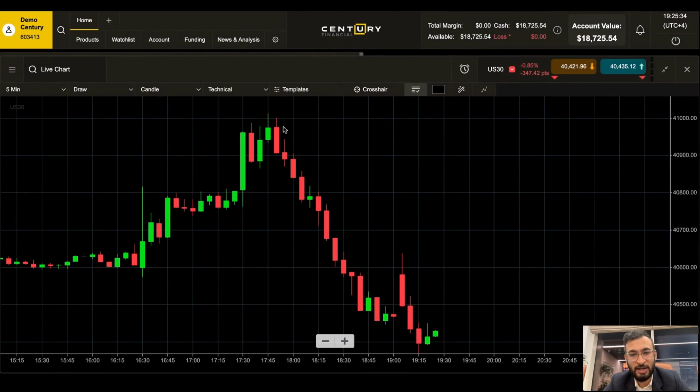If it opened at a price and then closed lower than that price, the candlestick becomes red. Again, opened at a different price, closed lower than that, red. Then again, opened at a price, closed lower. So every time it closes lower, it becomes red. But if the closing price is higher than the opening, then the candle becomes green, right?